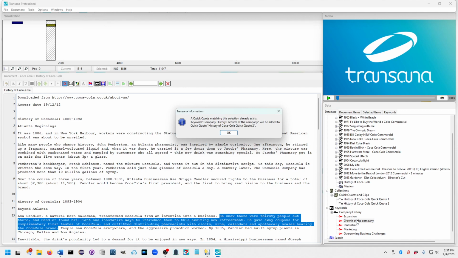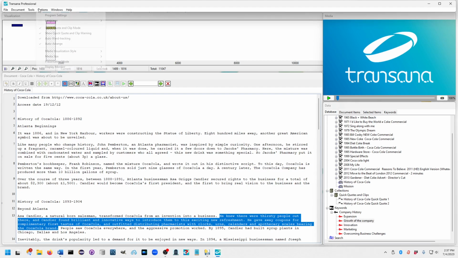When adding the second keyword, Transana recognizes that we already have a quick quote with the text selection indicated, and it adds the new keyword to the existing quick quote rather than creating another quick quote that's nearly identical. Transana gives us a message letting us know about this issue. We can go to the Options menu and turn off that warning message if we want to.